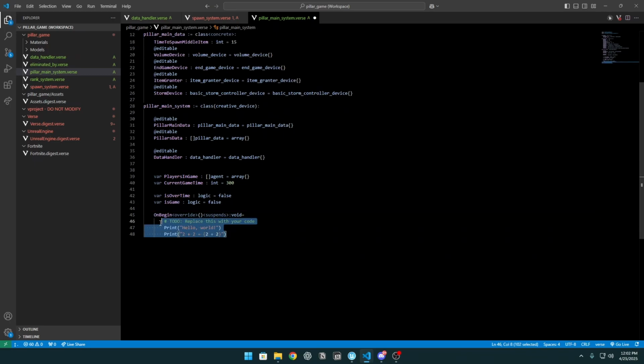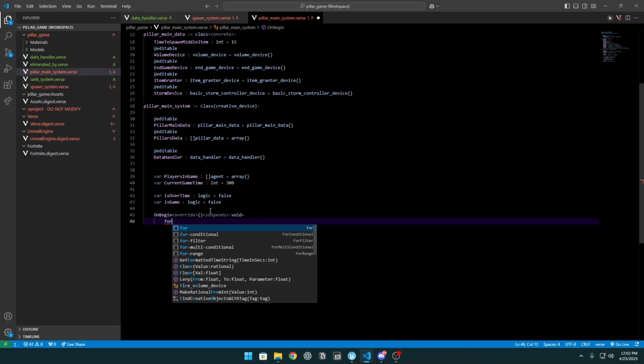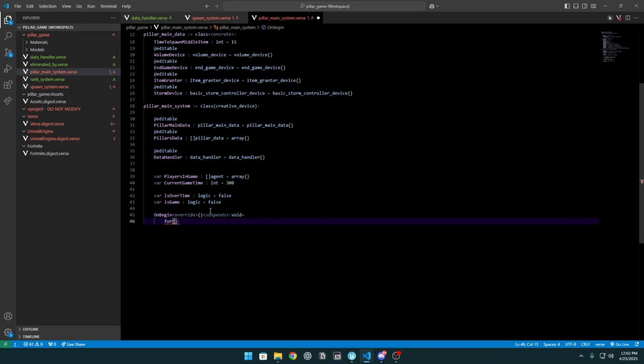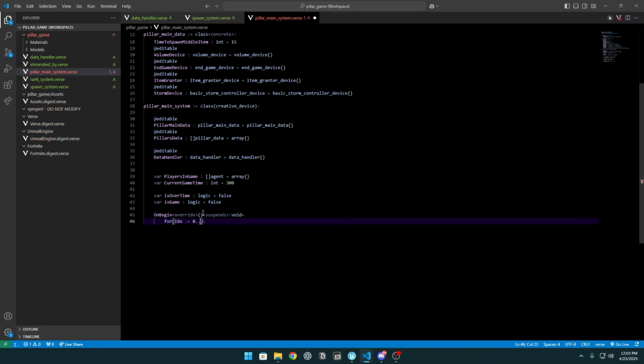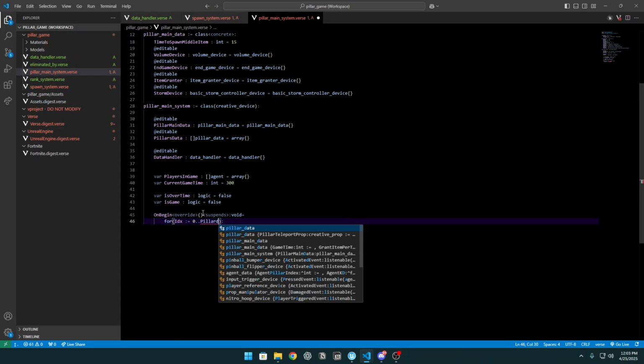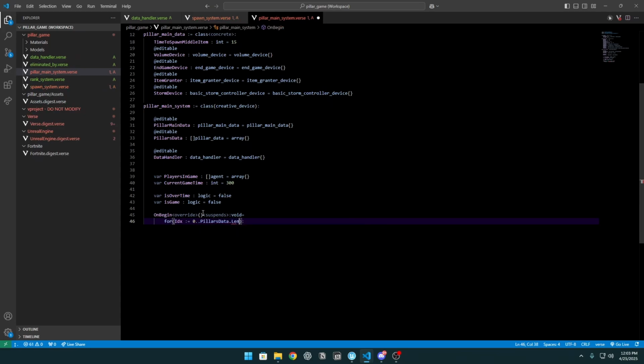Okay, so in onBegin we want to set the indexes for each pillar data. So let's do it. For index colon equals 0, in the range from 0 to pillars data dot length minus 1. The minus 1 is because the length counts from 1, not from 0, so we need to subtract 1.